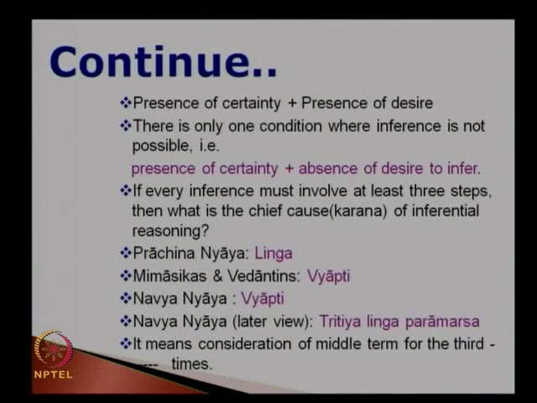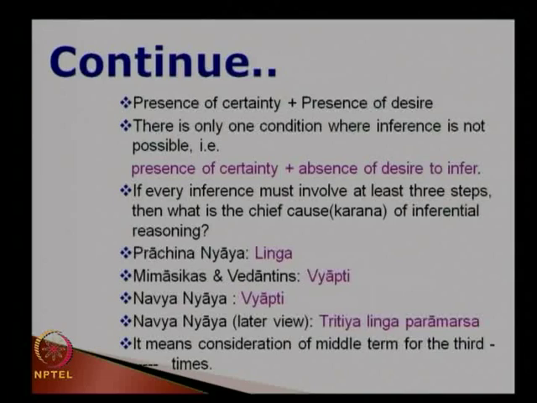However, you find Mimamsikas and Vedantins saying that it is not linga, it is the vyapti relation, because whatever we infer is based on the vyapti relation. If we have not seen in our past experiences how this sadhya and hetu are closely related, in the case of a universal, concomitant, invariable, indispensable relation, then we would not be able to reach a position where we could infer that there is a fire on the hill. Therefore they said that it is a vyapti relation. Mimamsikas and Vedantins say that it is the vyapti relation which helps us to infer something by perceiving something. So for them vyapti is the karana or the nimitta cause to have an inferential knowledge.